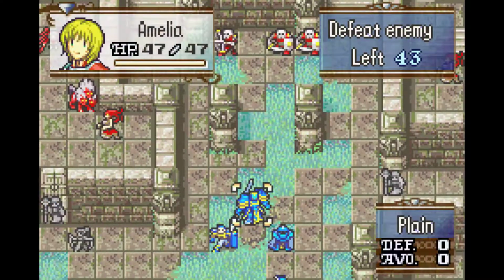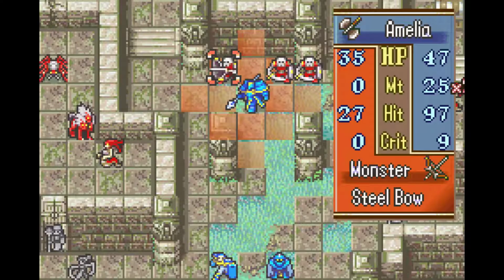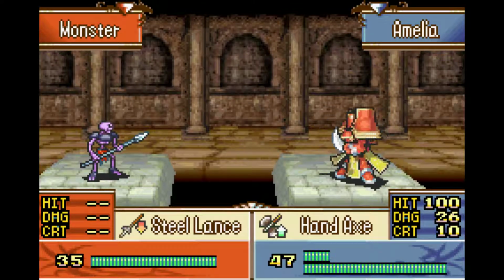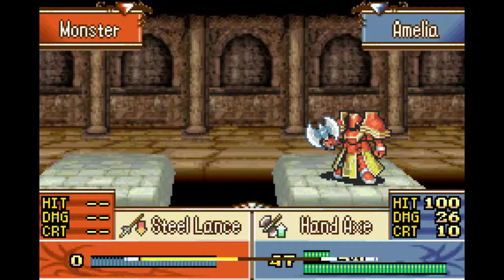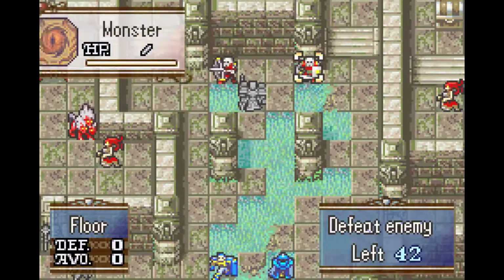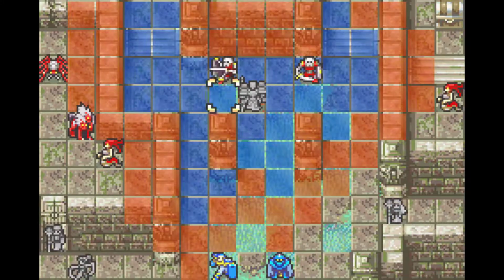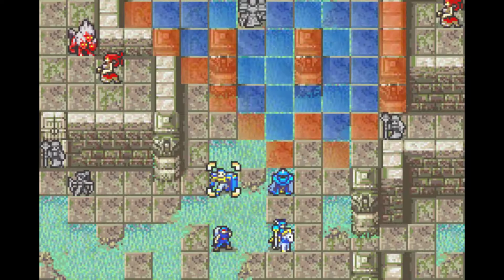Speaking of Amelia, we're going to send her right up the middle. Let's go ahead and get her some axe experience, because I think she needs that. Nice crit with the hand axe there. Looks a little strange, crit with a hand axe there. Just kind of spin it in your hand a minute. Everyone knows when you spin weapons, they do triple damage. That's how real life works, of course. And it is no different in Fire Emblem, obviously. Why would it be? That'd be ridiculous.